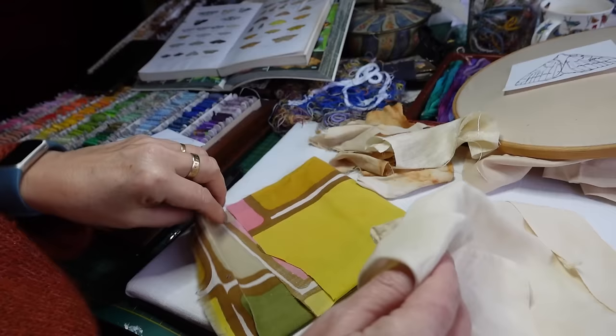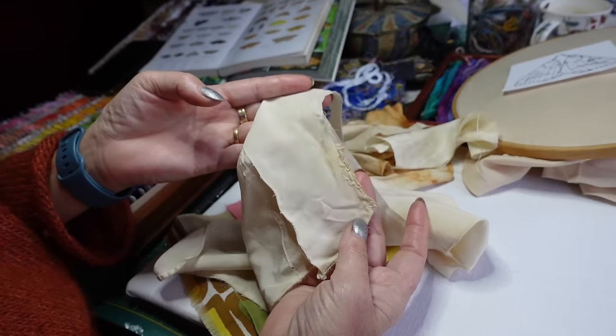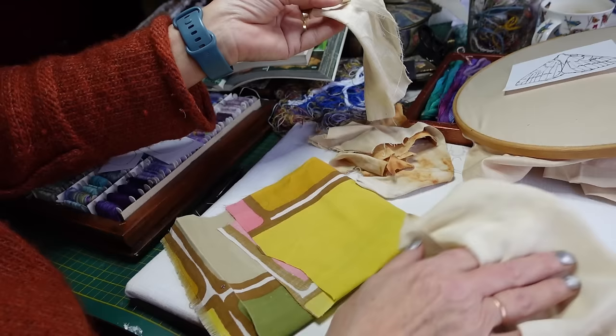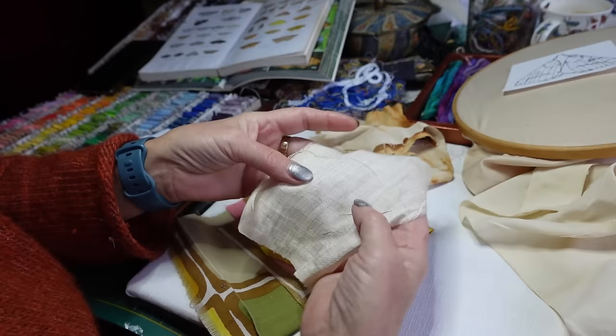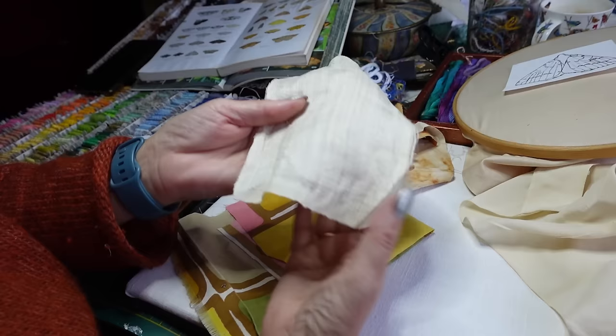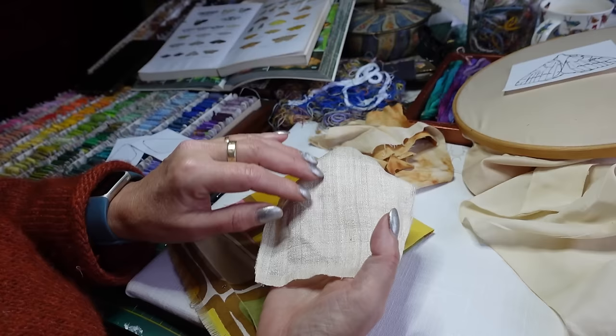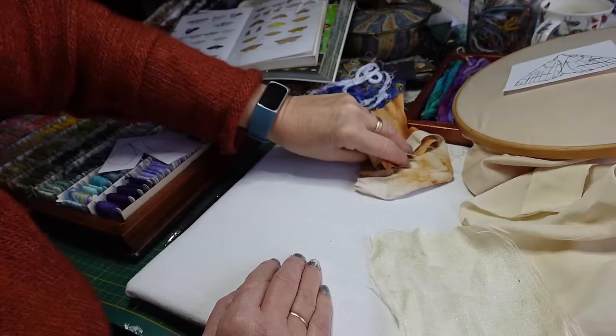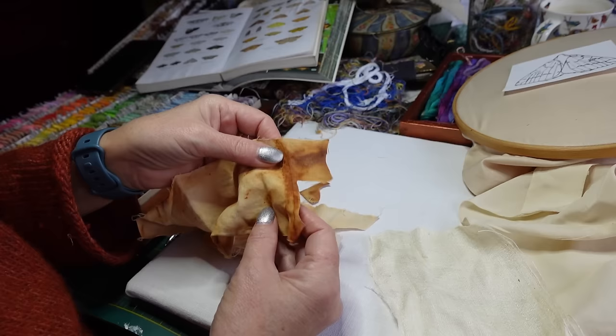I've got this piece of cream silk off an old blouse — you can see how marked it was. That may be able to be painted up. This is silk I got from a junk shop, actually — just in a pile with some rubbish. I bought a whole big piece of it. The weave might look nice for some texture on the wings, but it's the wrong colour so I need to paint it up. I need more of an acid yellow, and I've got some rust-dyed pieces I may use for the little brown bits in the wing.